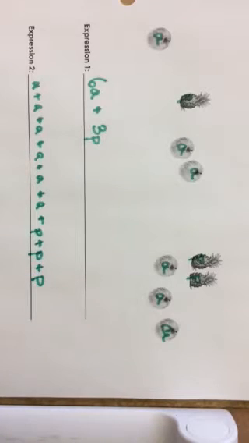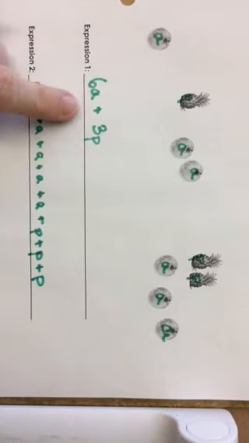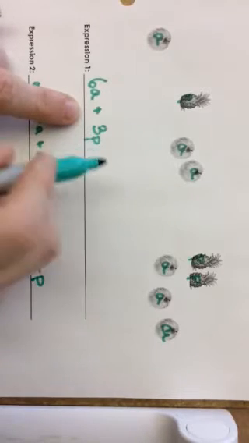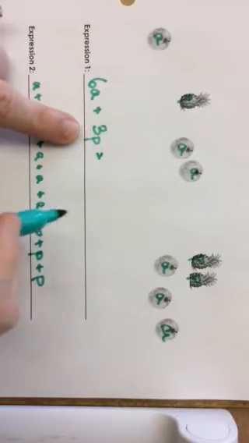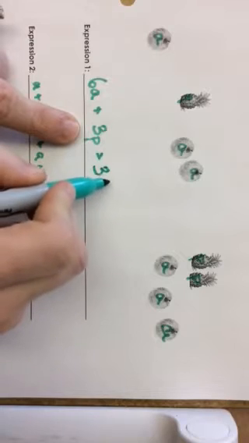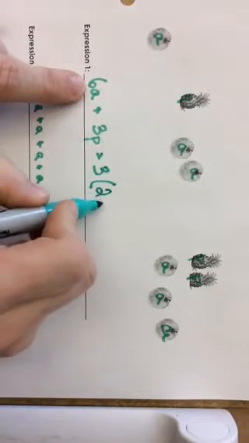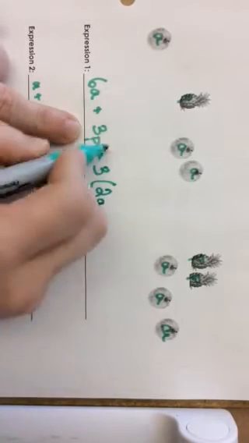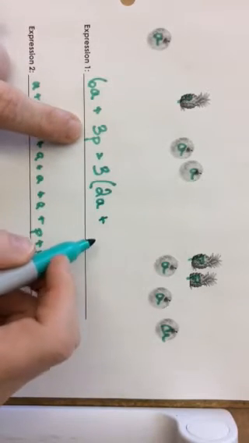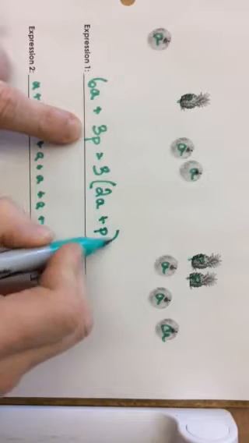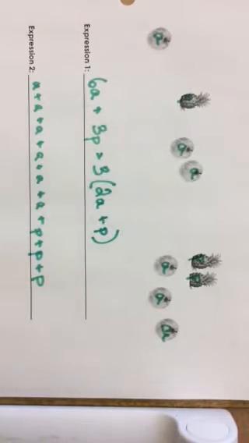Now I'd be curious if anybody would remember how to use distributive property for this. Can anyone think of the greatest common factor? We could factor out 3. And then 3 times what is 6A? So we can have 3 times 2 apples. Plus 3 times what would give you 3P? 1P. So both of these would work.